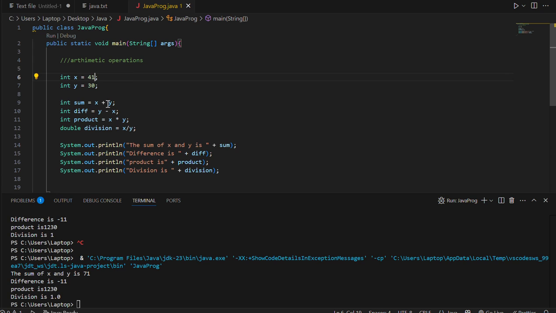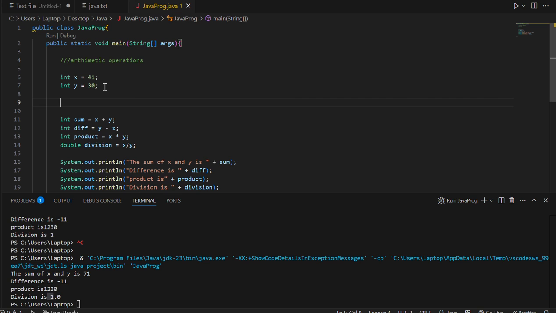So what I should do is, the rule is that when we're dividing an integer by an integer, it will only give me the whole part of it, the whole number part of it.